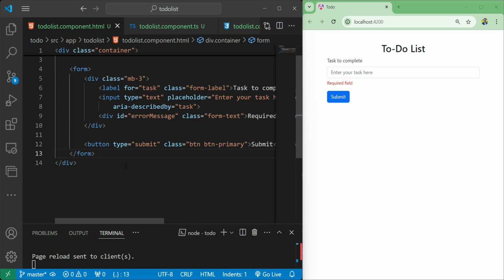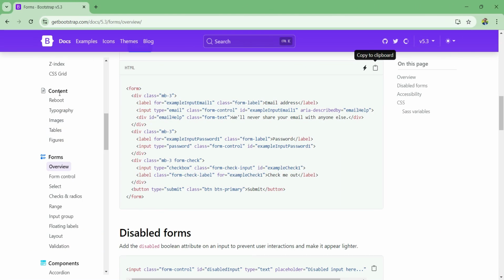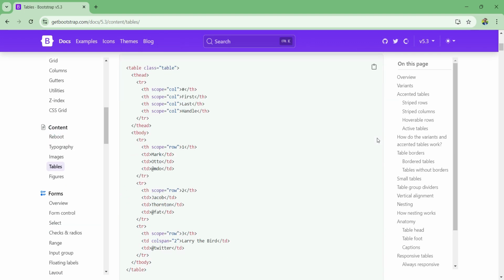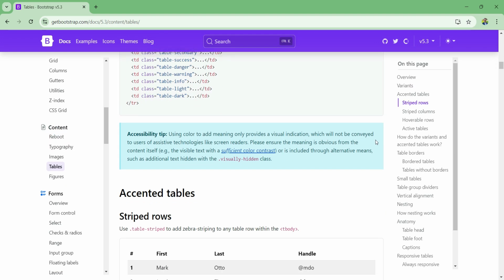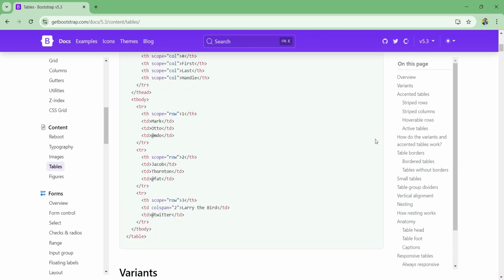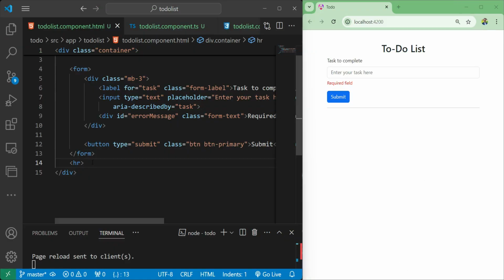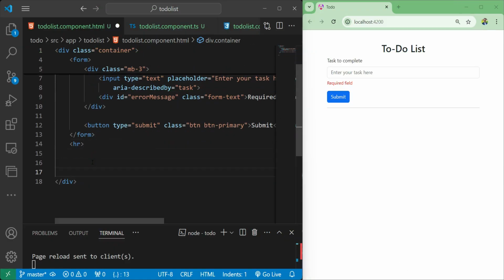Let's put a line underneath. We're gonna use this special tag HR. And underneath we're gonna create a table. And for that, let's go back to the Bootstrap site. Under this content section, I have tables. And you can look at all these different styles for tables. I'm gonna just grab this first one, and I'll copy the whole thing and I'll adjust it. So I'm gonna copy it. Let's go back. And below our line, let's make some space and paste everything, Control V.